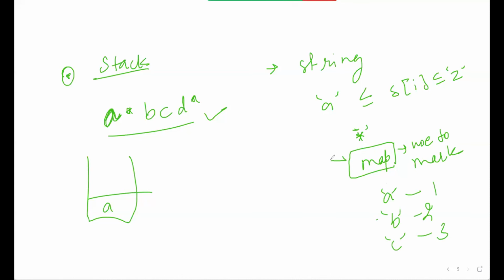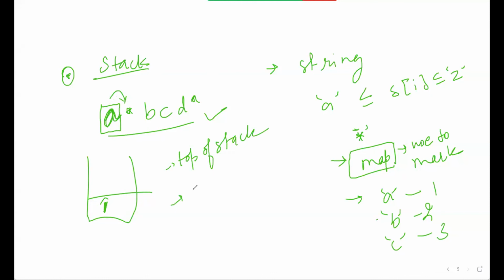Yeah. So what I was saying, you can use a hash map for storing the corresponding value of characters. Okay. Now in the stack, you can push their corresponding values. So what is the corresponding value of A? It is 1. So I push 1 here. Okay. I move to the next character. I see that there is an asterisk, which is a special character. And in case of a special character, what do I have to do? You have to increment the value of the last character by X. Okay. So the last character will be present at the top of the stack.